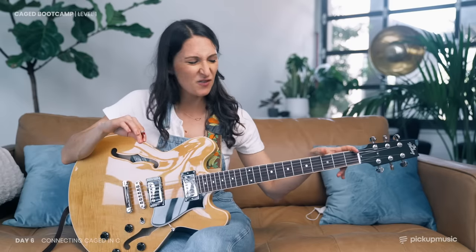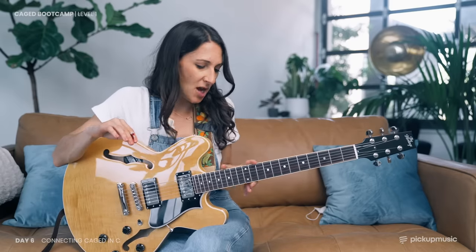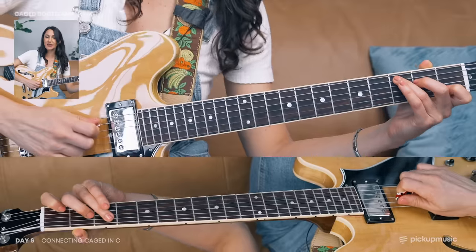Exercise 2 is now diving into the roots. We're going to be honing in on just looking at these roots in each shape from one end of C, that first C shape in the key of C, to the octave of that C shape in the key of C. And you'll spend 2 beats on each root. So it'll sound like this.